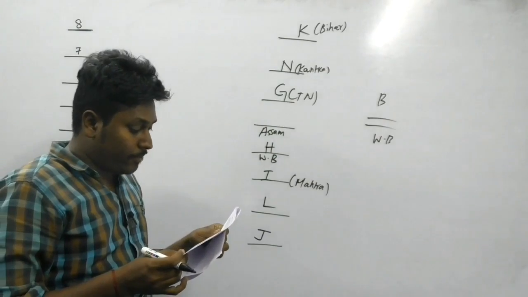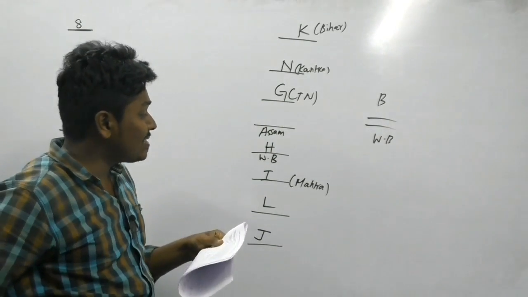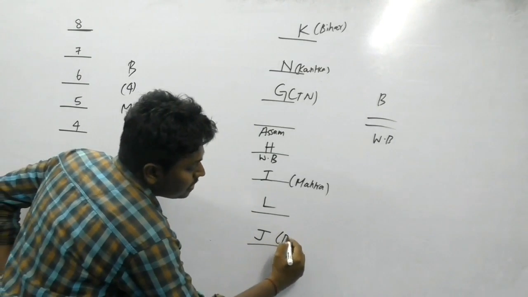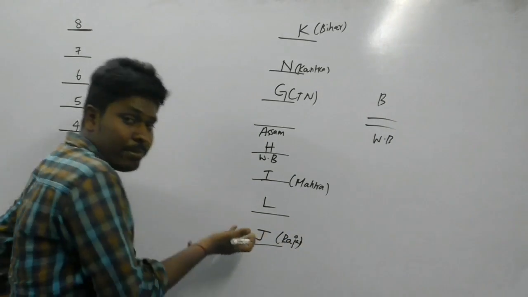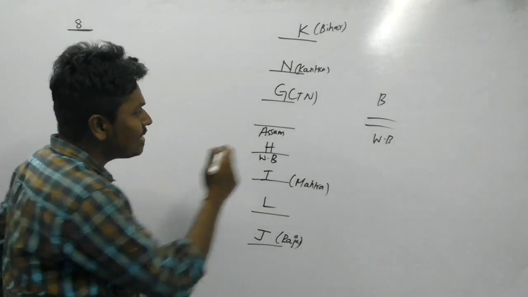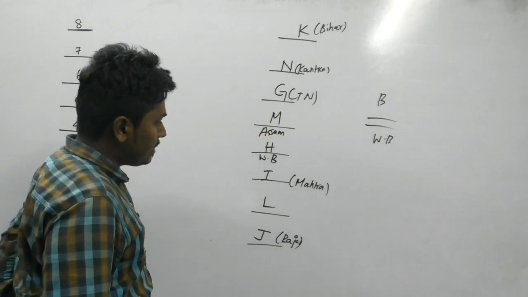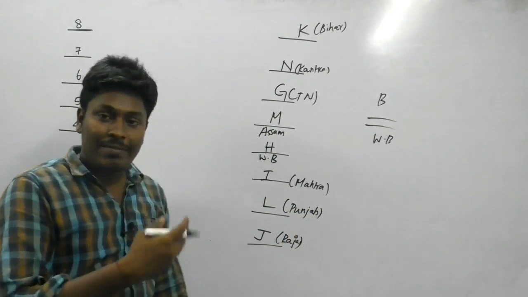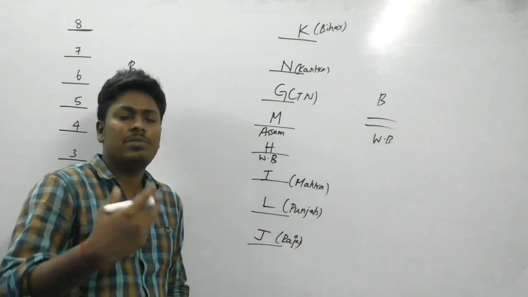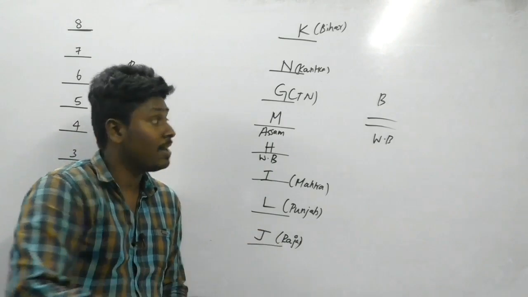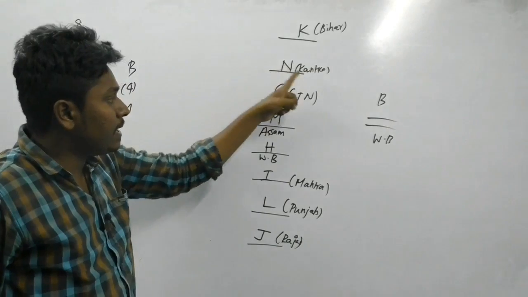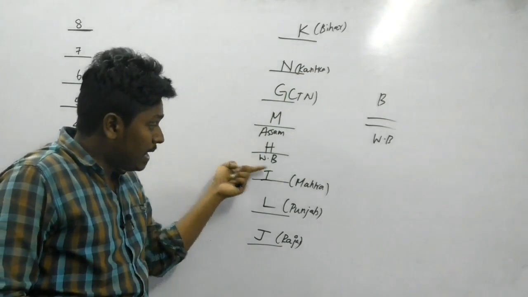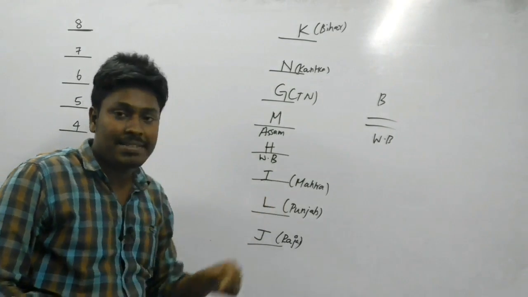Okay. L does not belong to Rajasthan. They have said that L does not belong to Rajasthan. Only one possible chance: if L does not belong to Rajasthan, then R should be Rajasthan. Why? Because L does not belong to Rajasthan and only one letter is missing, that is M, right? And only one state is missing, that is Punjab. Friends, by solving this way in your exams, I hope you can get an answer in 2 minutes, and you can surely get a correct answer, right? So I hope that K is from Bihar, N is Karnataka, G is Tamil Nadu, M is Assam, H is from West Bengal, I is from Maharashtra, L is from Punjab, and J is from Rajasthan.